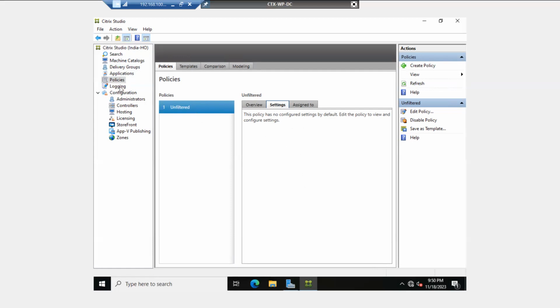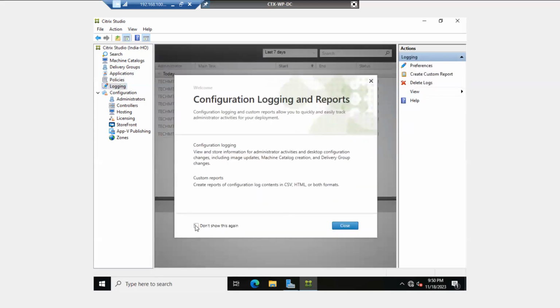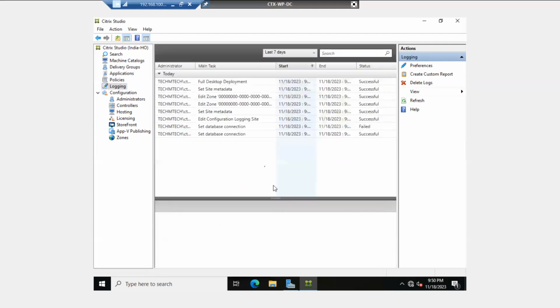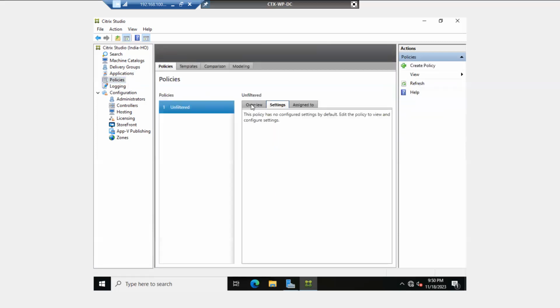Now this is very important, logging. But first, how is this policy different from group policies? It is not different, but if you do not have group policies, in that case, look, group policies are only applicable at the OS level. For example, I'm accessing my VDI with my personal device.